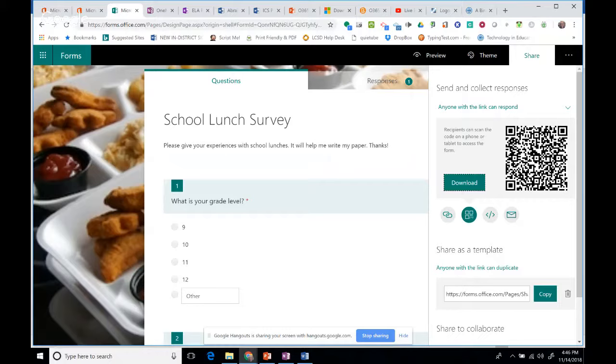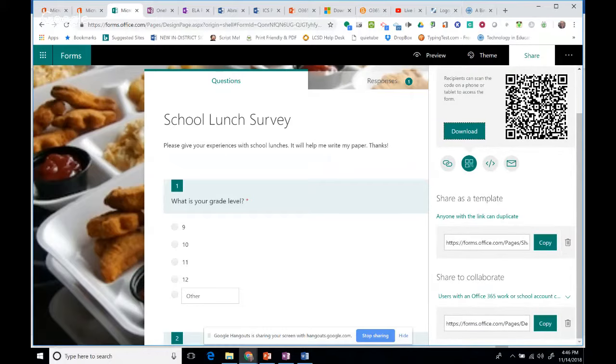The other share options you have, you can share it as a template. So let's say that you create this and you want to make it a template for students. You can share this link with them. You can copy it, let's say, paste it into your class notebook. And that forces students to make their own copy of this survey that they can modify. This is also useful if you are creating some activities for students that you want to share with colleagues. You can give them this link so they can make their own copy but not change yours.